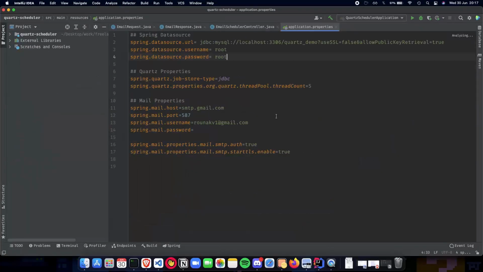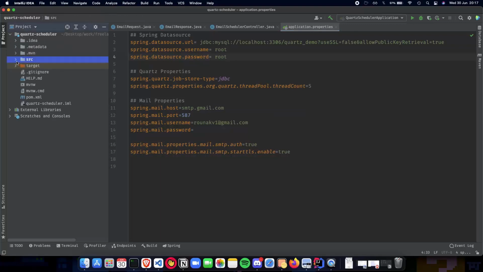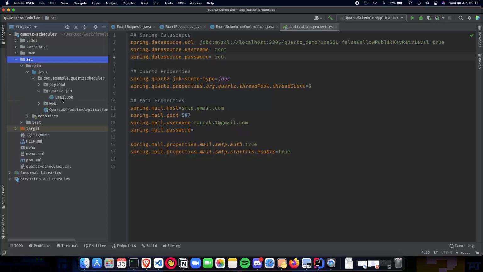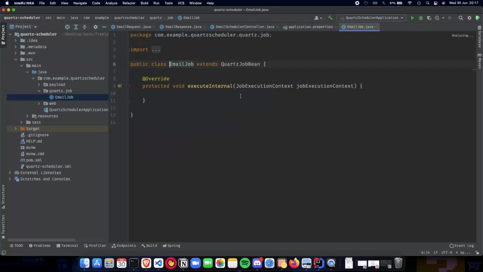In this video, we'll start implementing the last part of our application, which is implementing the job. Let me show it to you right now. We have an email job which we need to fill up. Basically, we need to tell the application what happens when a Quartz job gets triggered. When it gets triggered, it goes inside the executeInternal method, and this gets invoked whenever the time comes to it. Then we use the JobExecutionContext to handle the things that happen around the Quartz application and the job.